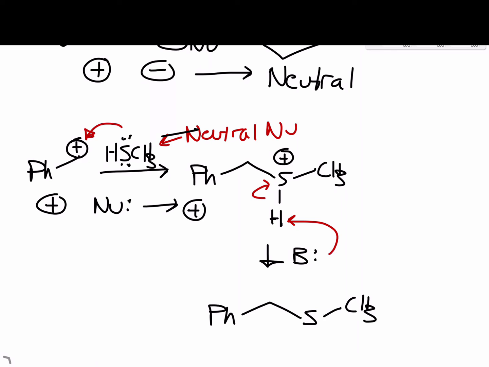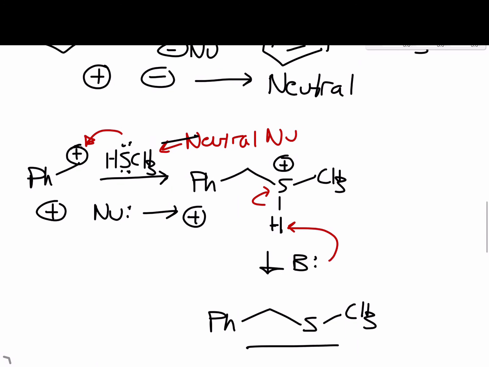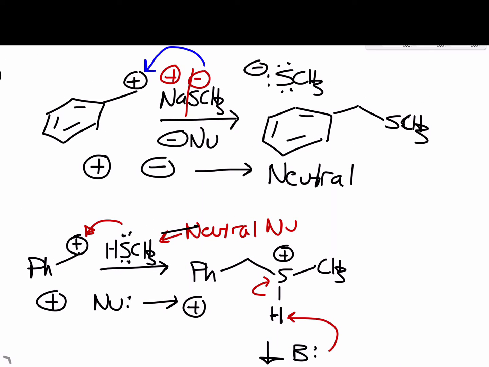So it's really important to be able to recognize these reactants as being something that will dissociate into ions and carry a negative charge versus something that is neutral, which is going to react a little bit differently. Now you can see we ended up with the same product. We have this SCH3 group at the benzylic position. Same thing in our first example. But it does change how the mechanism works.